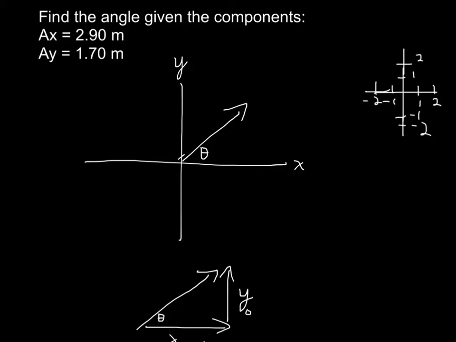We look at the X and Y axis. It's 2.9, and this is the positive side. So the X component is positive right here. And the Y axis is 1.7, so it's positive right here. So the X component is here, the Y component is here. That means the vector has to be in the first quadrant.